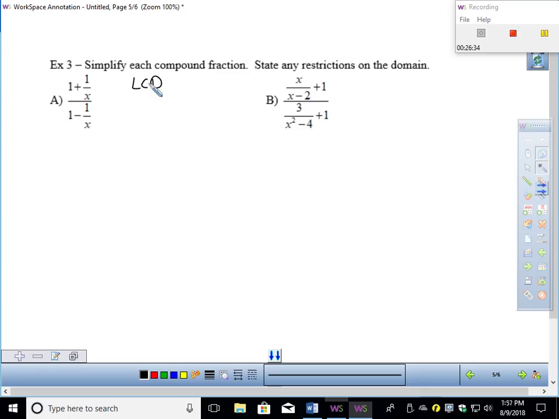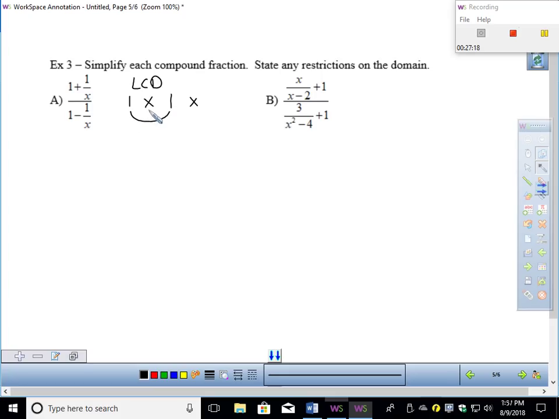So what we need to do, there are 4 fractions, 1 over 1, 1 over x, 1 over 1, 1 over x. What we need to do is basically just find the LCD of these 4 fractions. So if I look, I've got 4 denominators, obviously 1 over 1. Then x is another denominator. 1 is another denominator, and x is another denominator. Those are the 4 denominators of the fractions within this overall fraction. Hopefully everyone is starting to get a sense of what that means, fractions within the overall fraction.